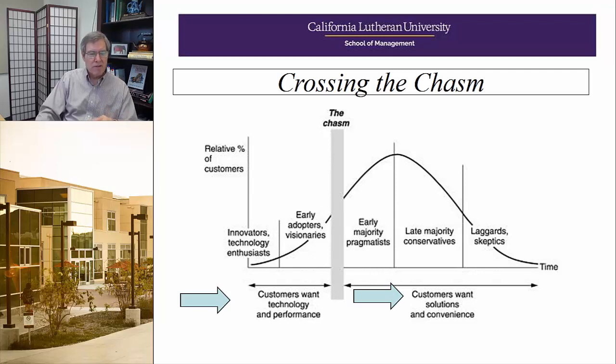In between both of these types of customers is a chasm. And it's very hard to move from the left-hand side of technology and performance across to reliability and convenience, because the customers on the right-hand side want to make sure it's working 100%. That's what they're interested in. And again, as you move further on to the late majority, it's more about price and performance. So there is a chasm where you have to fix any issues or any problems on the innovator or early adopter side of your curve before you can move into the main majority.